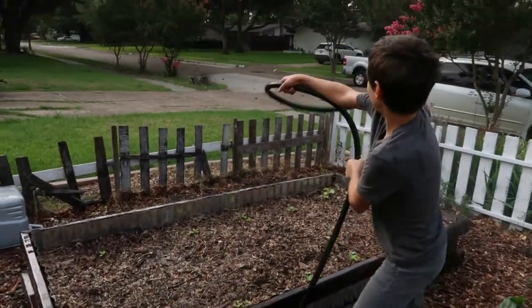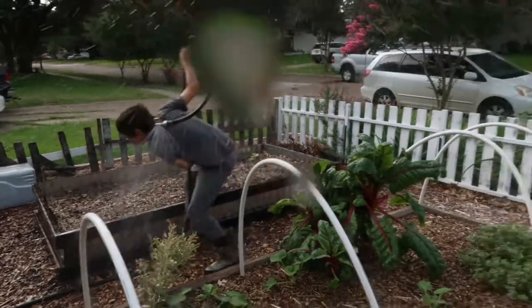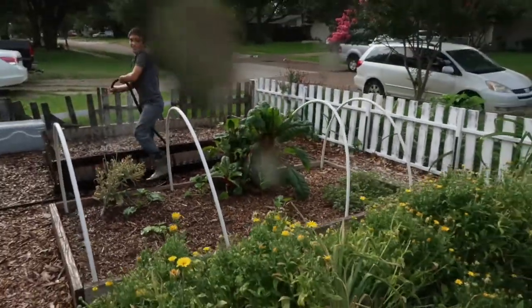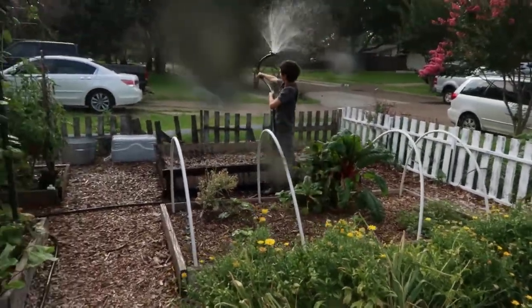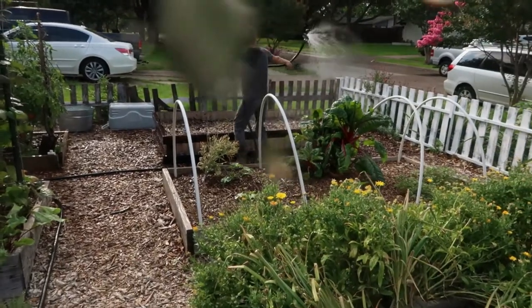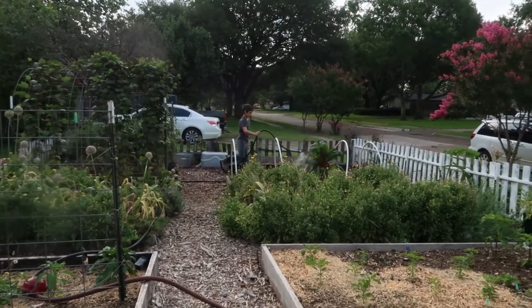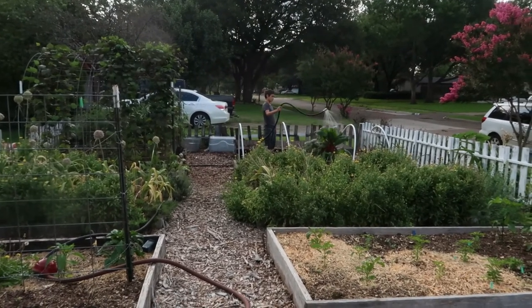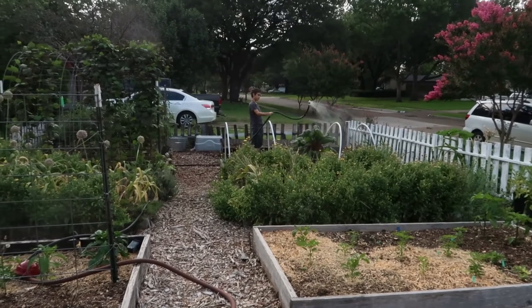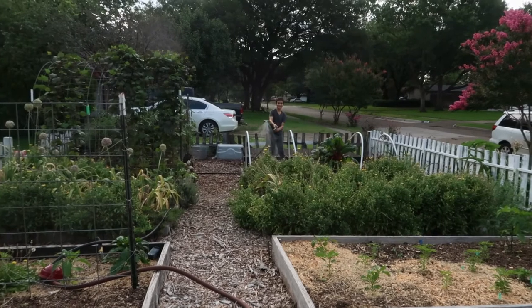A fun way to water. Okay, you're exciting. Kids make watering exciting. I appreciate his willingness to water for me. Best kid ever. Well, I don't pick favorites, in case any of my kids are watching. Never mind. Really great kid right there.